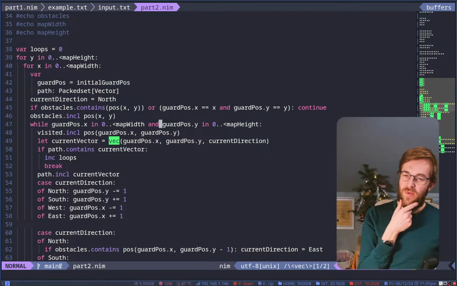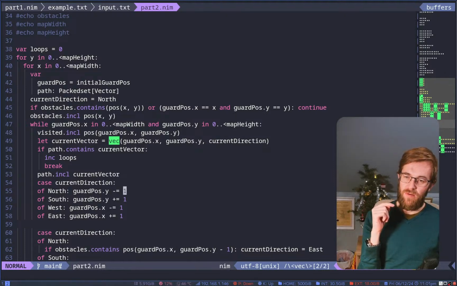So we always have to be within the map for this to run. We had our starting position. Yeah, we add our starting position. Then we'll loop through.